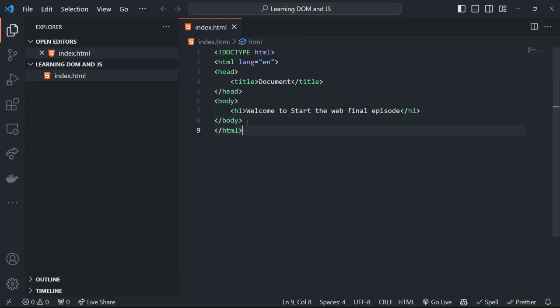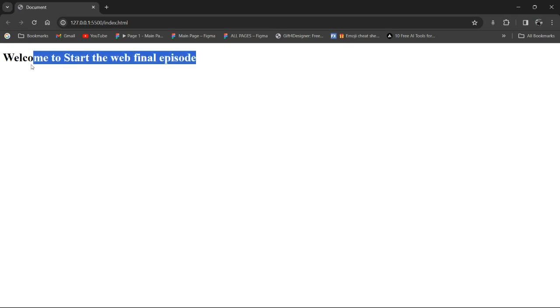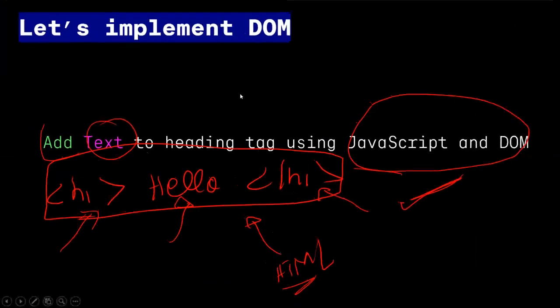In order to run this page, I want my browser to run the index.html page. I'm gonna click on this go live option that is present at the bottom, and I'll just leave it. The browser will automatically open. You don't have to do anything after clicking on the go live button. Here, if you notice, the text has shown up. Perfect. Now this is great, but that's not exactly what we have to do, right? We have to use JavaScript and DOM to create the text content.